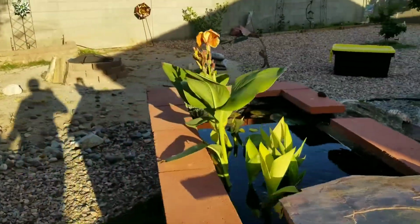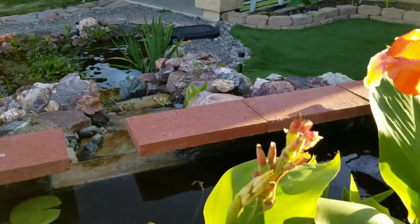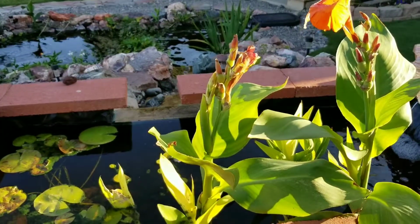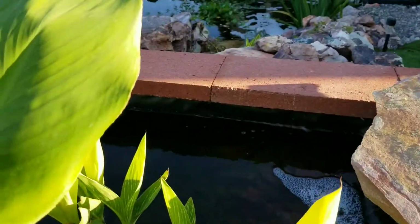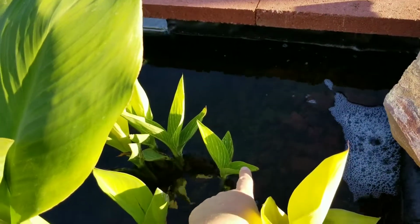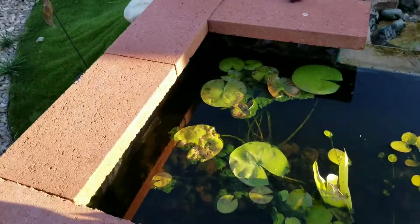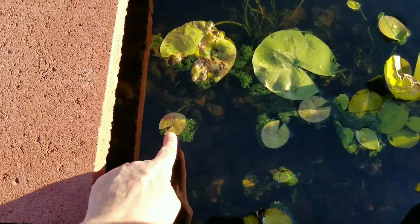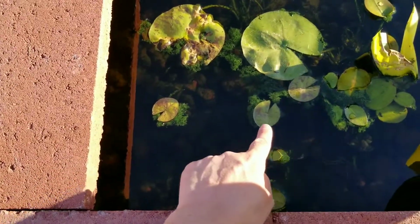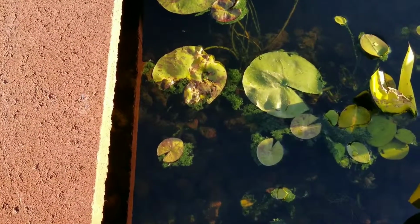And then look at these guys. So I have all the flower buds growing, and then this guy's growing a whole other set of flowers. So some of them are doing really well, some of them not. But look at its baby. Not too great. It's all yellow. This one's doing okay. I moved this one here out of the waterfall area up here, and it seems to be doing okay. New water lily I got, which is this guy right here. And then this tiny little water lily is the one that I got out of my pond that my poor fish have devastated I don't know how many times. And finally it's coming back.